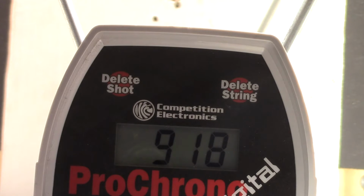I'm quite sure I can tighten up the ES a little bit with a little play with the hammer spring, but that'll be done at a later time. As for now, I'm good the way it is, but I'll see how well it does when I get the bigger plume. My goal is to use a bigger plume to be able to dial it down to shoot the JSB 25s at 920, but then also be able to crank it up and shoot the 34 grains at about the same speed. Then I'll be happy.